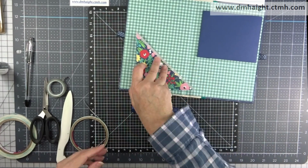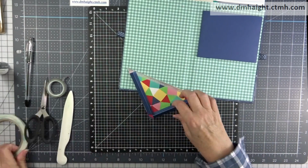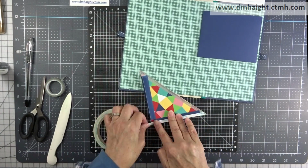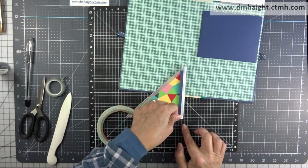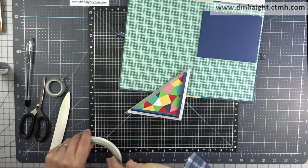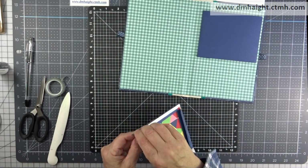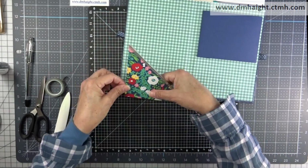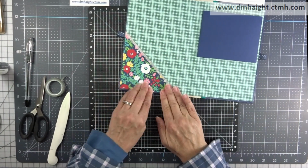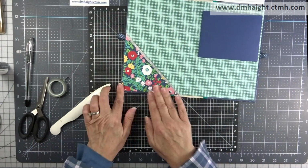So I'm just attaching these with 1/8 of an inch score tape to the pocket, and then I'm using 1/4 inch along the whole edge to be able to attach the pocket to the notepad cover. And then you just place that down and burnish it with your bone folder.